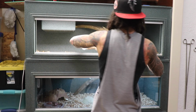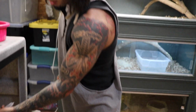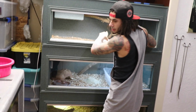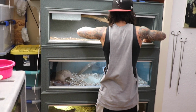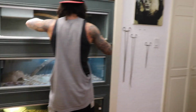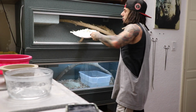Nobody knows. This is like taking the same amount of substrate. And it's a different size cage. Oh, it's probably deeper. That's what it is. It's not 2 feet deep. Oh, maybe it is 2 feet deep. Never mind. It's like 3 foot by 2 foot deep by like 2 foot tall. Or like by 20 inches tall or something. Yeah, and then it's gonna go in here now.